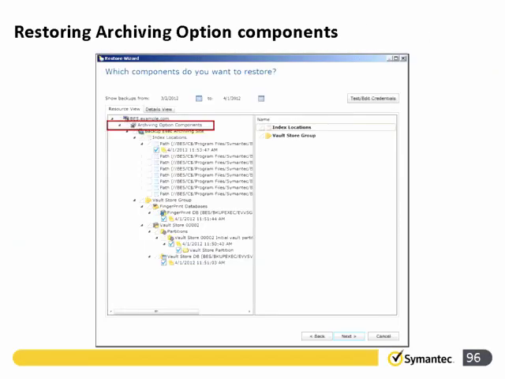You can restore any of the archiving option components that you need to. Typically, you only need to restore data out of these, so that's where I'm searching as if it were a backup instead of restoring the components themselves. Many of these databases must be restored together so that they're synchronized. There are some good knowledge base articles. If you have to recover the Backup Exec server with these databases from other backups, you need to follow those knowledge base articles.